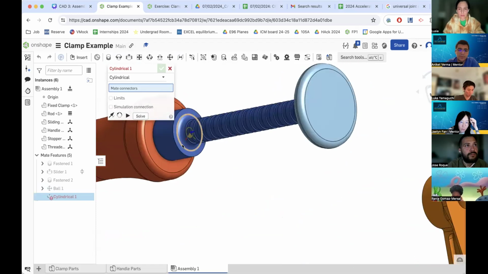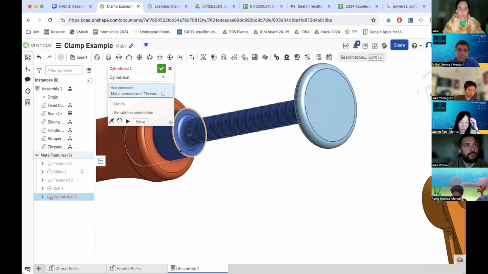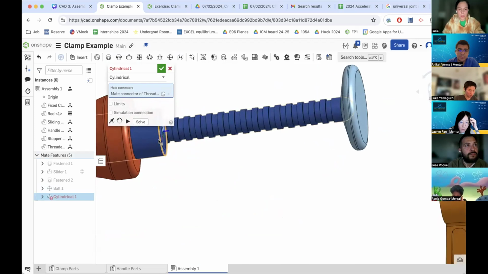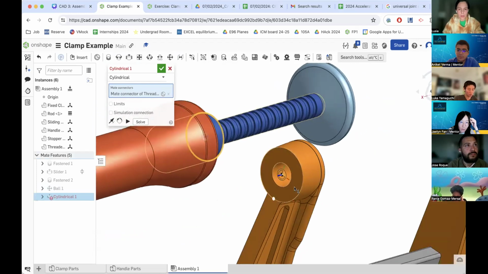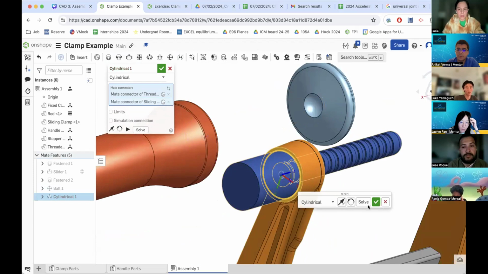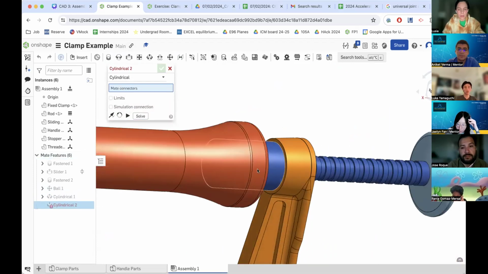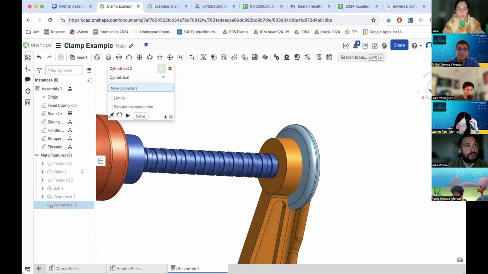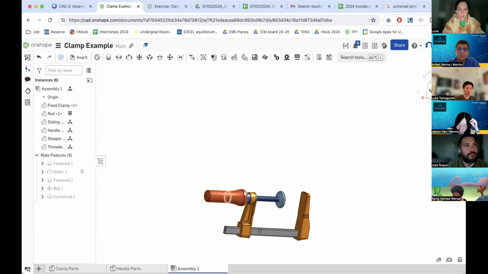If I drop a mate connector right here on the outer brim of the blue bit, and I drop a mate connector right here on the orange one, and I hit check, it's going to essentially complete the mate like I wanted to.